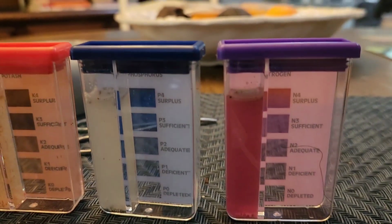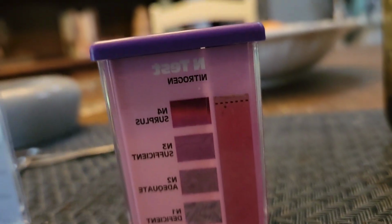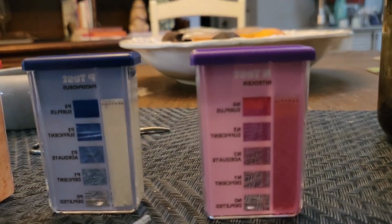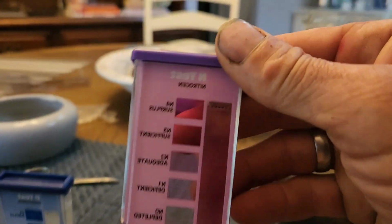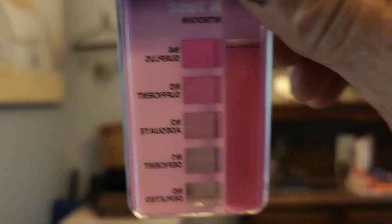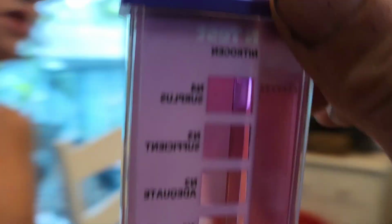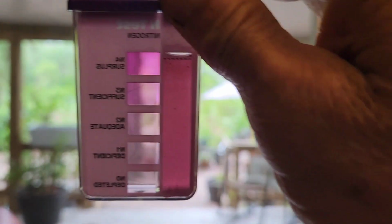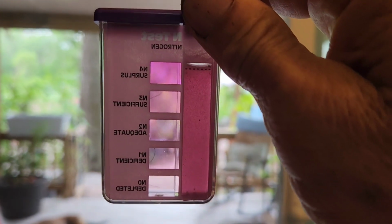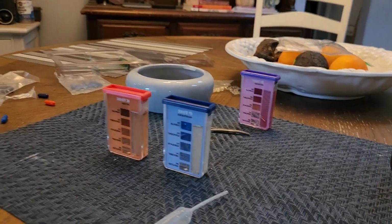So let's grab this can. And so here's what we're looking at. Compare this color. It's a color comparison chart. So my eyes are absolutely awful. That one's sufficient. So we're looking at sufficient, like surplus. N3. That's pretty thick. Let's go look at this in natural light. I mean, that's pretty fantastic. I gotta say, I'm pretty impressed. That's a solid result. It's far darker, which means the nitrogen level is really high in that. That's gorgeous. That's everything we wanted.